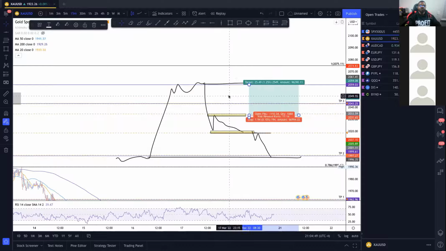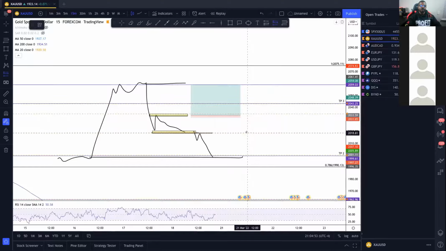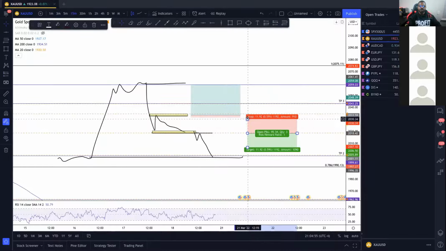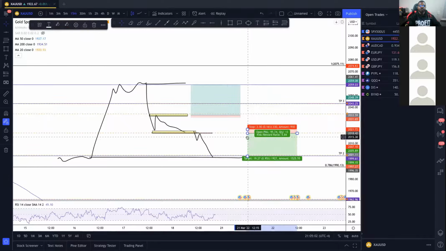You see that 1 to 13 setup. Vice versa down here, we wait for the retest. Stop loss inside of that zone. Target here. That's a 1 to almost 6 setup. And that's just off of breaking and retesting and waiting on the alerts.